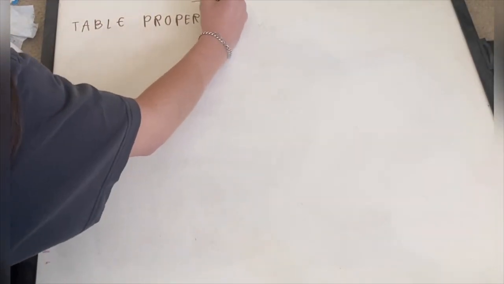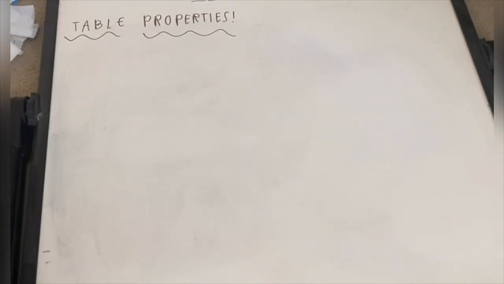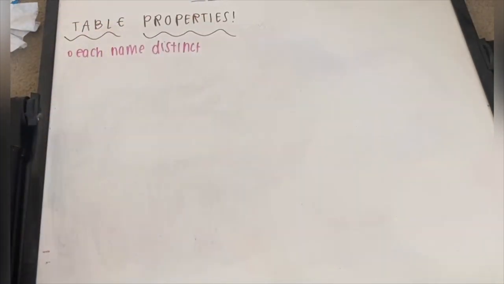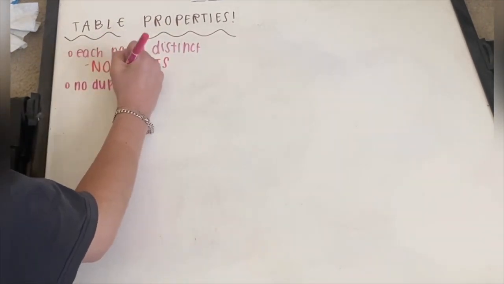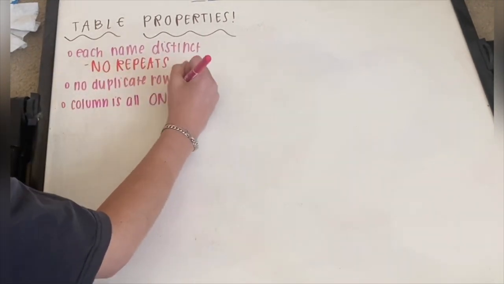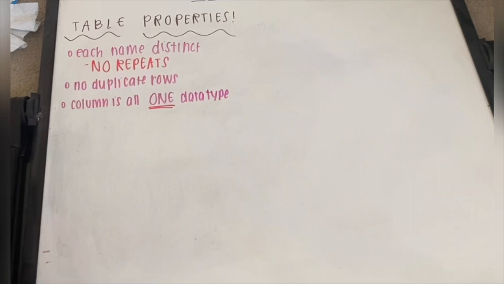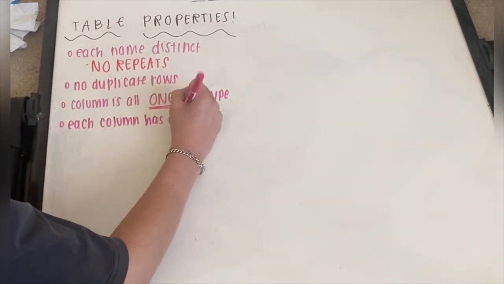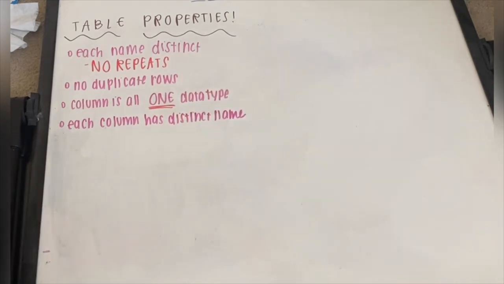After completing our example, we can wrap up with a couple of table properties to remember. Each table name needs to be distinct so that the information they store can be easily identified. There must be no duplicated rows, as your tables need to agree with the principles of normalization. Columns need to follow their specified data types. For instance, name columns are made up of characters and ID columns are integers. Lastly, similar to table names, column names need to be distinctly named, and you should avoid including commonly used commands when naming columns.